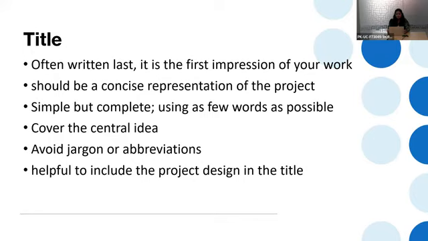It is also very helpful if you include the project design or the research design in the title. So your reviewer is very clear about what you are going to present, which study design you have selected, and it is easy for them to understand your paradigm, whether it's a qualitative one or a quantitative one. It's easier for them to then understand the nature of your work.